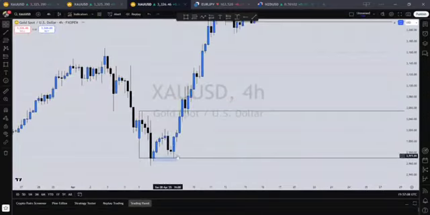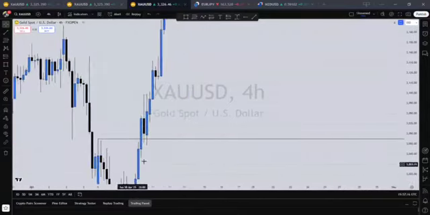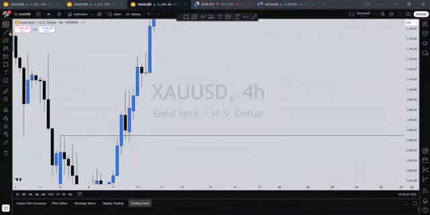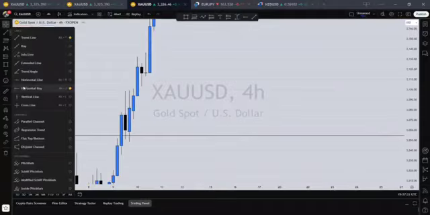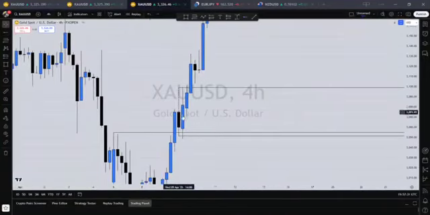You can see the 4 hours candle. Price took out the low first and then went for the high. I can see that after price took out the high, what happened? Retracement, another opportunity. With this kind of retracement, look at this: price took out the low of this candle first and then came for this high.